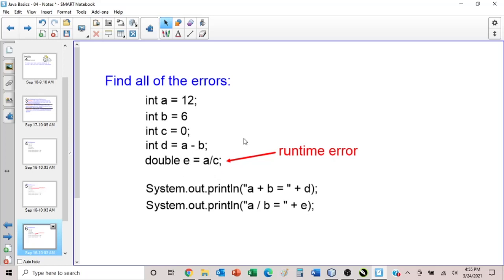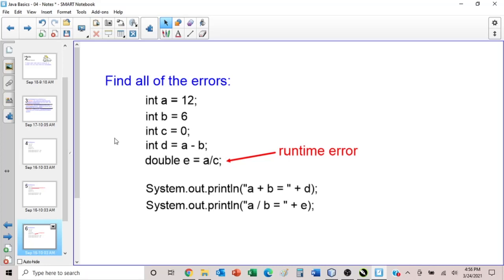In any of those cases, Java is not going to know up front when you're actually writing the program that there's an error, because technically this is just a variable. It could take on any value. It doesn't have to be 0. But when you run the program, if the value is 0, or if, say, you're taking a square root of a negative number, you will get an error. And there are a lot of different kinds of runtime errors, and we'll get into some of those as we get into the more advanced topics.